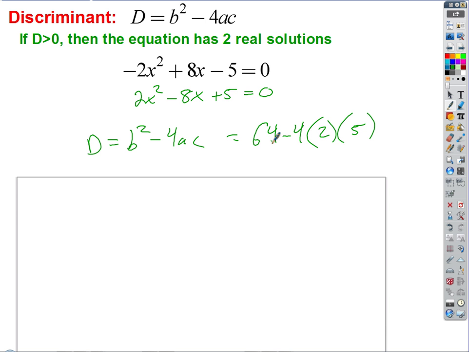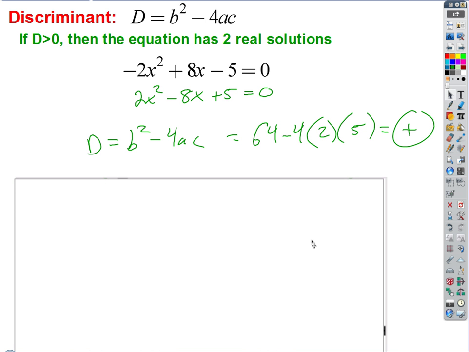We don't even care what it is. I just know that 64 minus a smaller number is positive. And on some of these, I don't care what it is. It doesn't ask me. All I want to know is how many real solutions are there. Well, what's the answer? How many is it going to be? 2, right? Because we have a positive number under the square root, so I'm just going to get 1 for the plus and 1 for the minus in the quadratic formula.